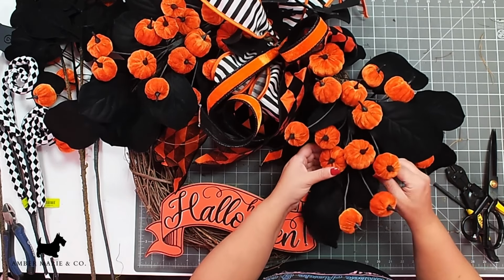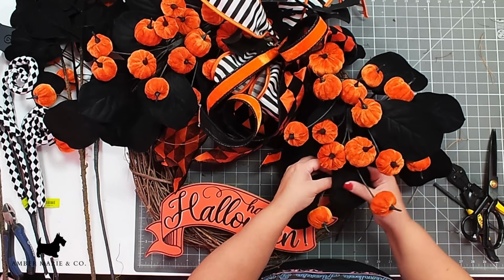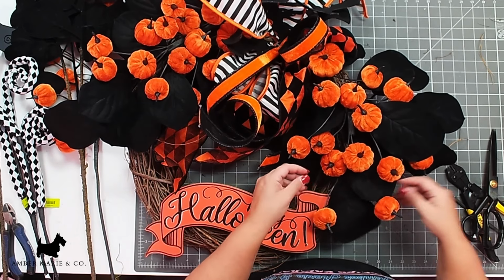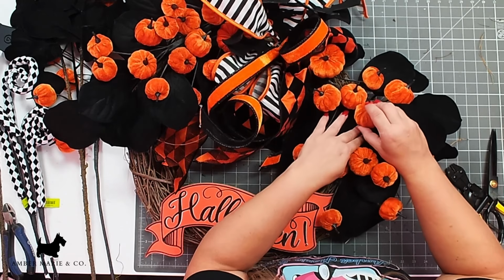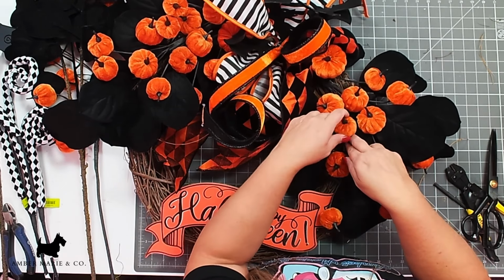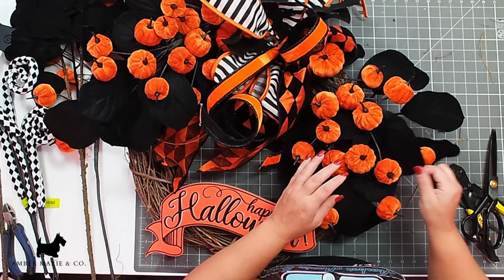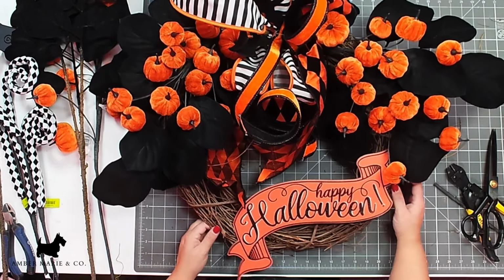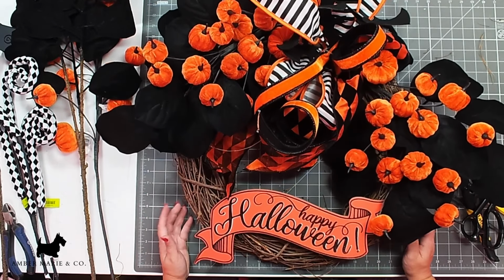But look at that. I'm just trying to intertwine these magnolia leaves in here with these pumpkin stems because I just want it to show and look really cute. Like these little pumpkins are just growing out of this magnolia leaf. Get all those pumpkin stems up so I can see them. And here we go. This is it, guys.